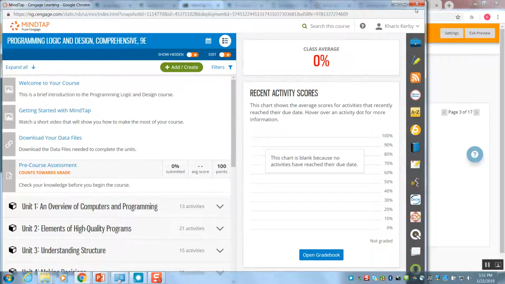Okay, now if you haven't registered, obviously the screen will be quite different. You need to sign up for new student and then enter the access code that you purchased. If you purchase a bundle, there should be a passport like a cardboard attached to your book. And when you open that, remove the film, enter the access code, and you will be able to get inside your Mindtap.